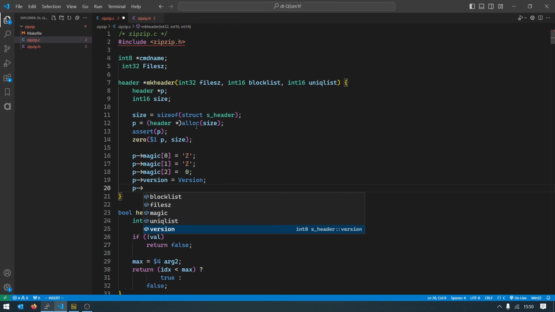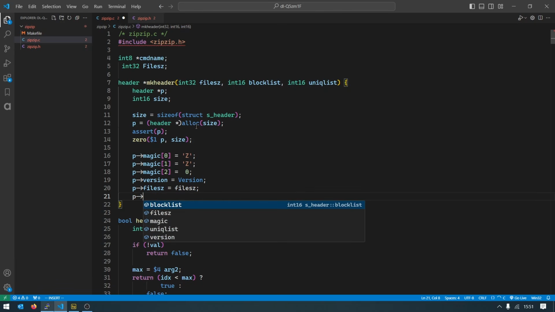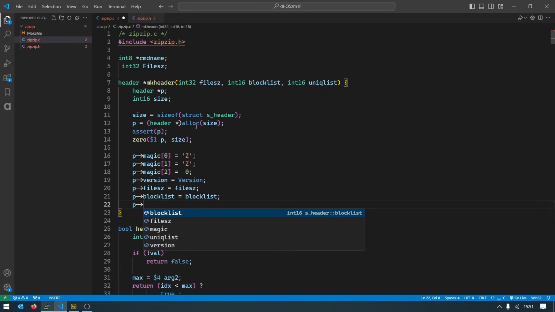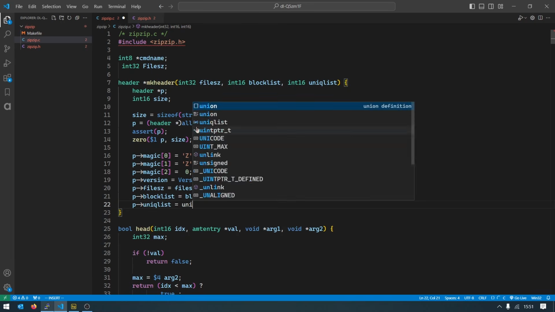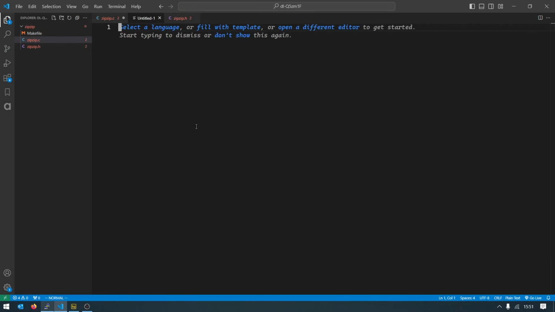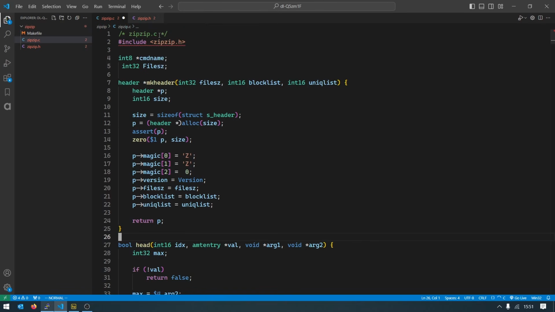So we have the version, we have the magic. Now we go for the file size, and this we take from the argument. Same with the block list and the unique list. And then we return P. All right, easy as pizza.